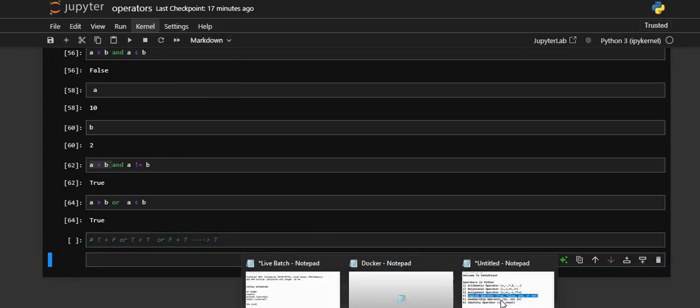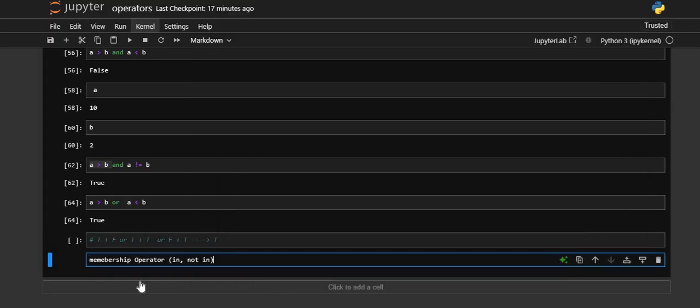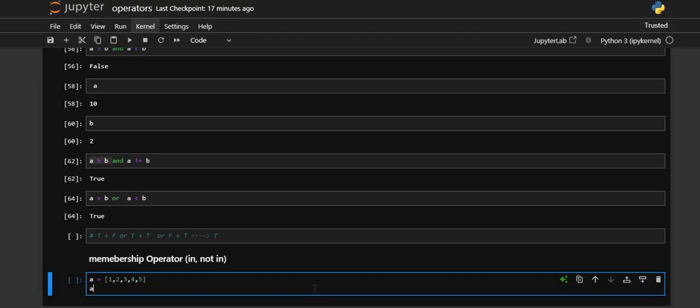Which operator do we have? We have the membership operator. Okay, so membership operator, let's see if we have one list, right? We will discuss what is a list and everything in detail, but just to show you, I'll give one list.